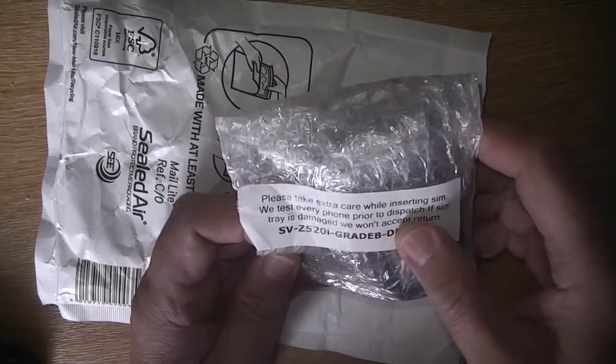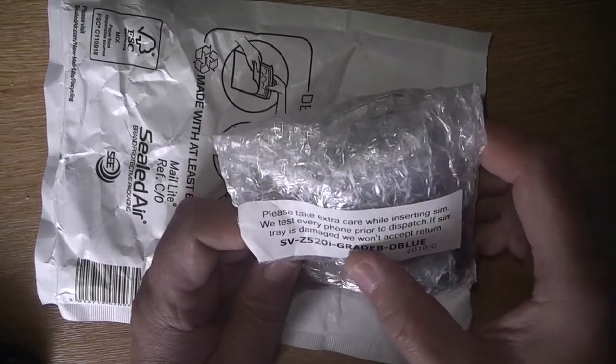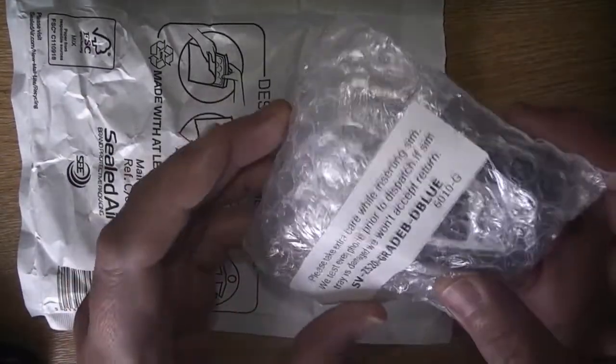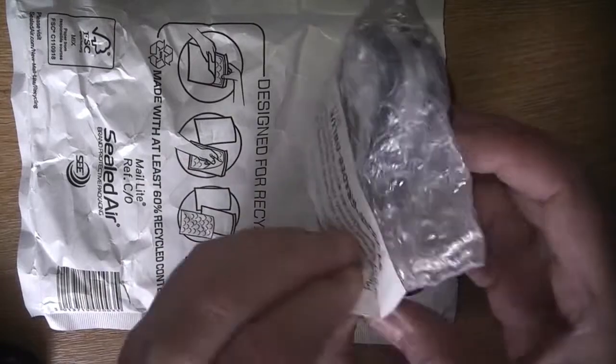Please take extra care when inserting SIM test. If SIM tray is damaged, we won't. Okay, so let's have a look.